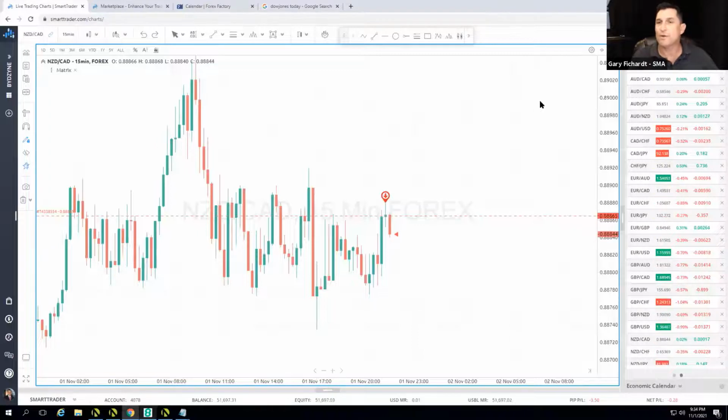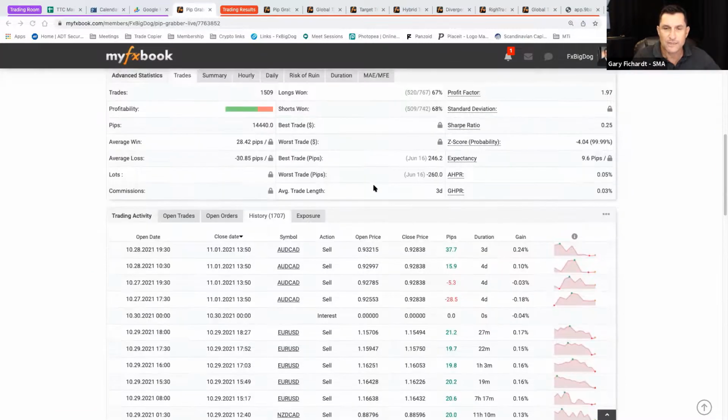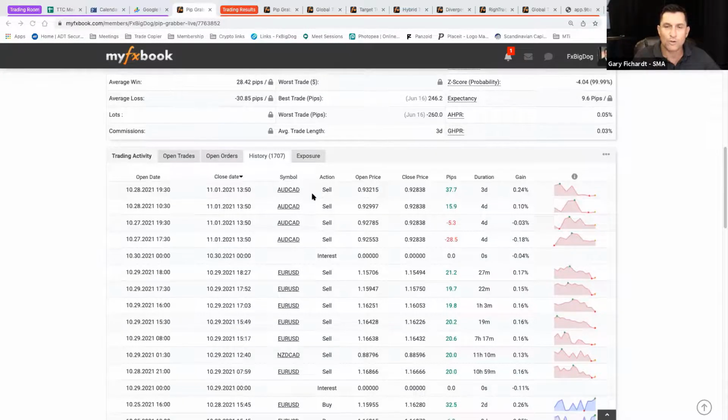And if you ever want to confirm your trade, you can go to the MyFX book right here, and you can go to the history, and you can take a look at all the trades that were closed out. So if you're in a trade and you thought, well, maybe I should have closed out my position, if you take a look over here, all these trades are going to tell you what the open and close prices are right here. And so you can take a quick look and see, okay, what trades did I have? Did it close out already? Go check it out. You can certainly do that.